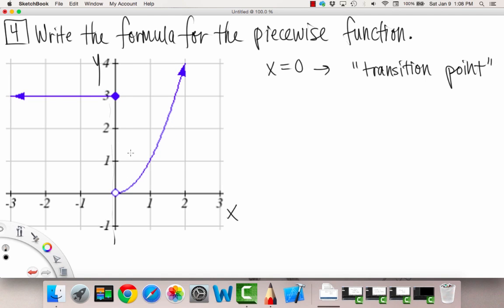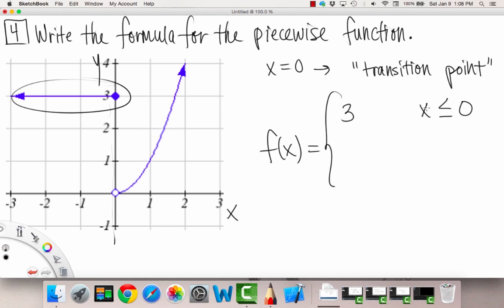So anyways, let's look at the first one. So when x is less than or equal to 0, then we have our constant function, right? So f of x is equal to 3 when our x is less than or equal to 0. And I know that the or equals belongs here because we have a closed dot right there, okay, as opposed to down here. We didn't fill in that dot, but we filled in the upper one. So the upper one, which is the constant function, includes that or equals to 0, okay?